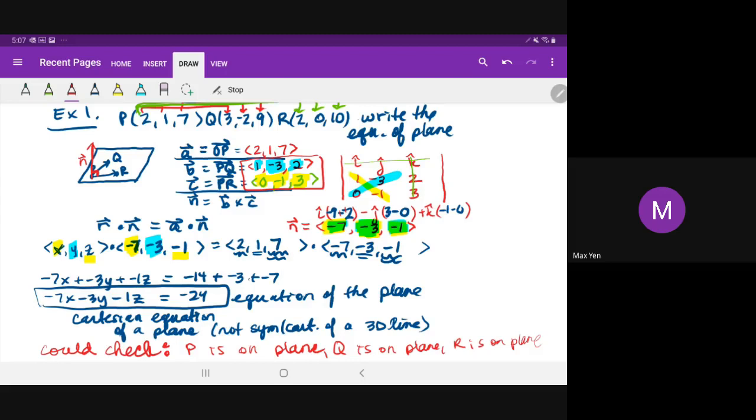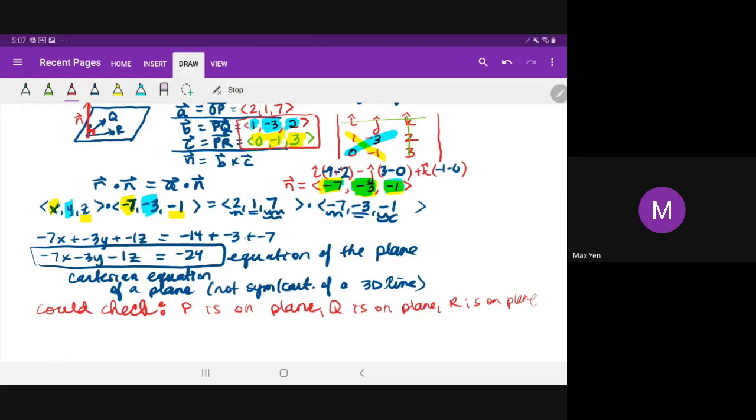Yes. Plug in values and see if the equation is true. Right? So just like you would to find out if a point is on a line, to find out if a point is on a plane, you can substitute. So that would be, let me color code. -7 minus 3 minus 1 equals -24? I'm going to put a question mark because we don't know if it's true. And then I'll do the same thing for Q, and then I'm just going to put etc. I didn't really do it with R, and usually I just check it in my head. I don't write it out.